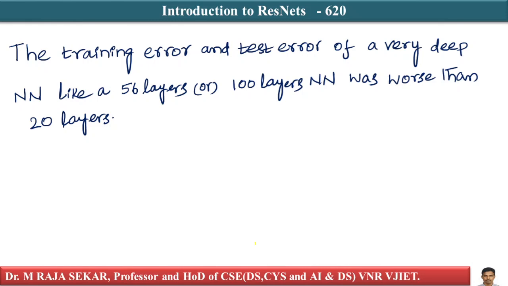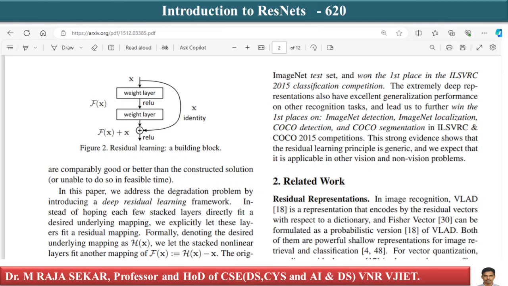They did a lot of research and came up with a very interesting idea called the residual unit or identity unit. Their idea is as follows. This is called a residual block or identity block. I will explain why it is so. This is a new piece of building block that they have created. The building block works like this.